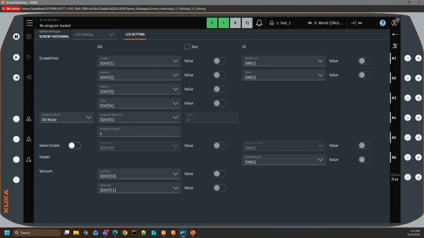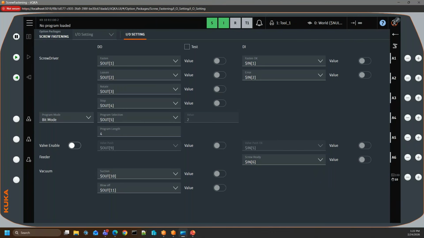How does iiQKA handle variations in component or different material types? Right. This option package has no settings for material types. Rather, it relies on the screwdriver controller and the programs that are defined there in order to set up the particular fastening program when the driver is actually being called.